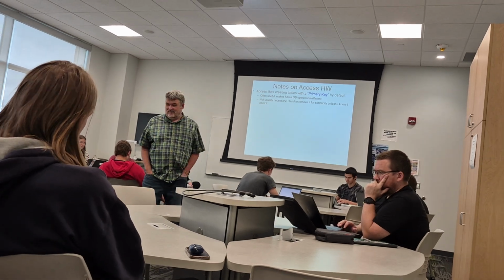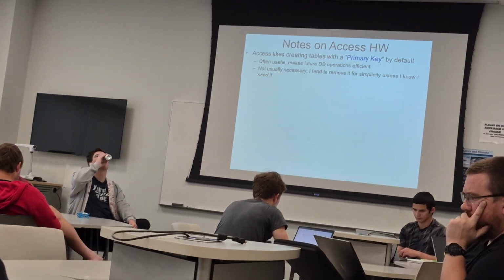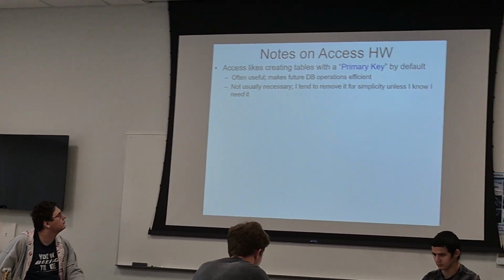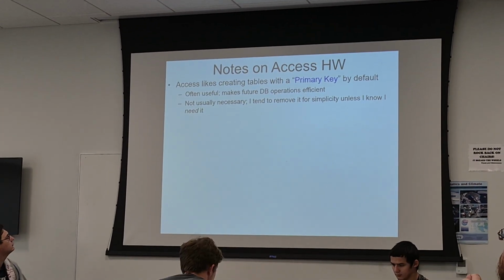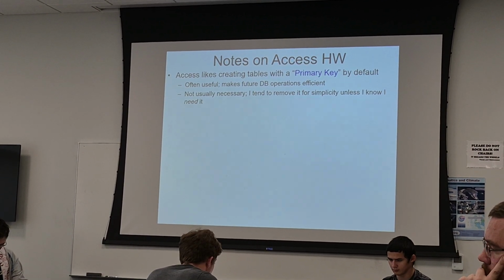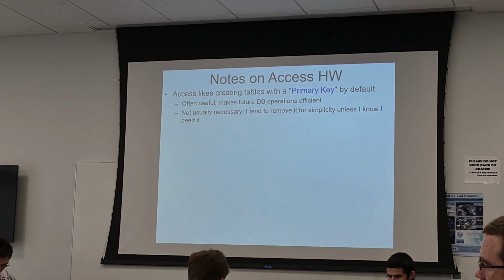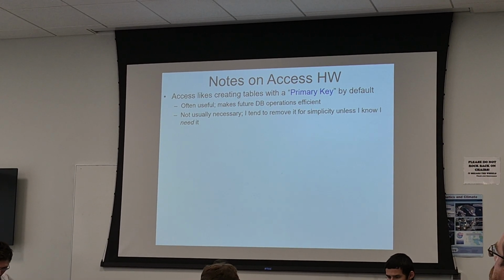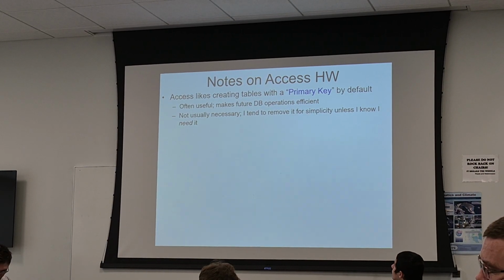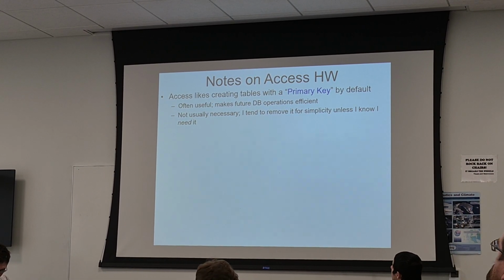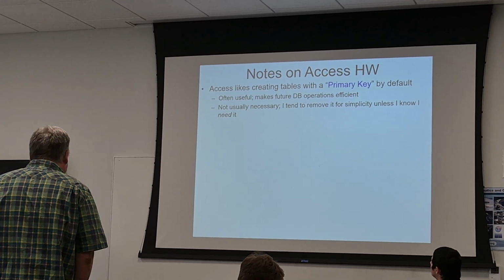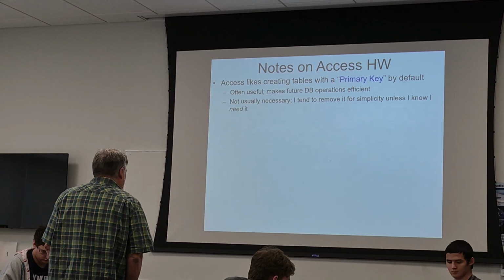Final notes in this lecture 0 file, and then move on to chapter 1 for the textbook there. So some things that occurred to me over the course of the last few years teaching this class is I had you guys use Microsoft Access, and Microsoft Access, every time you create a table within it, is going to automatically try to make the first field a primary key field, and so that little golden key appears in the design view for that first field.